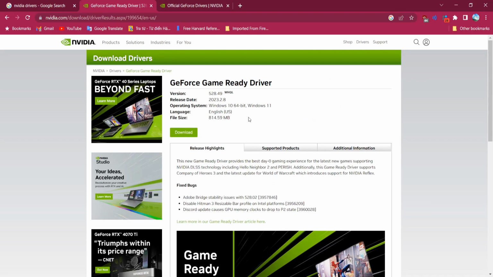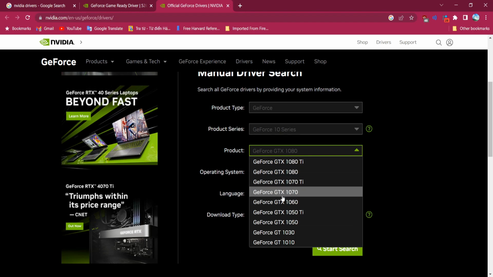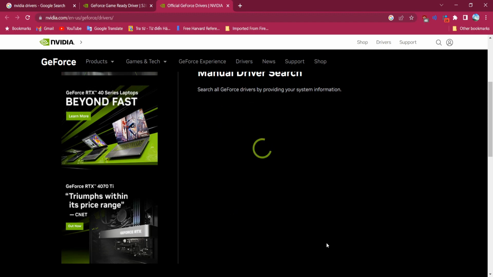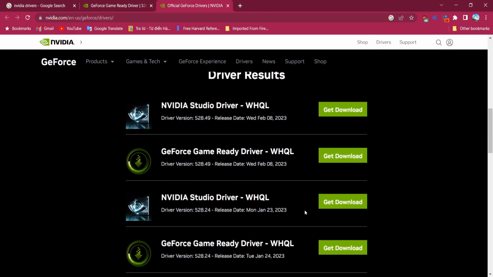If you search on this, for example, my product is GTX 1060, and you click start search, it will then show us all the versions, including both Game Ready driver and Studio driver.